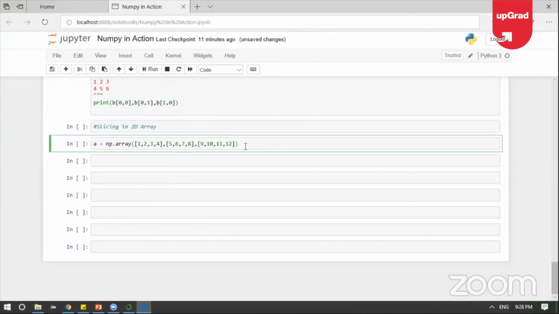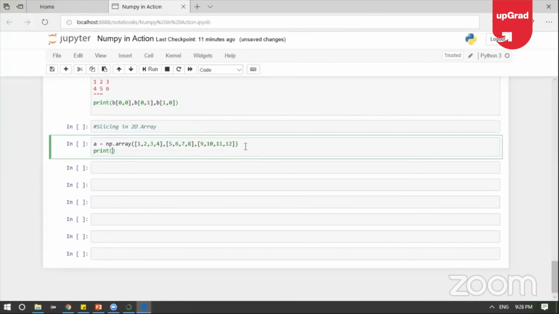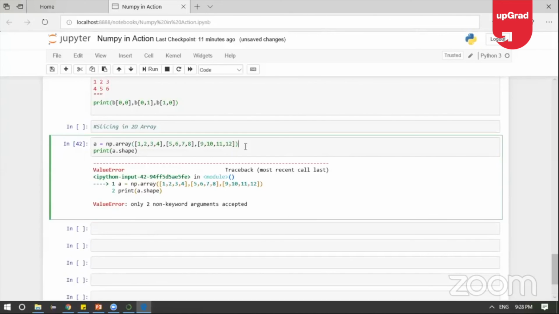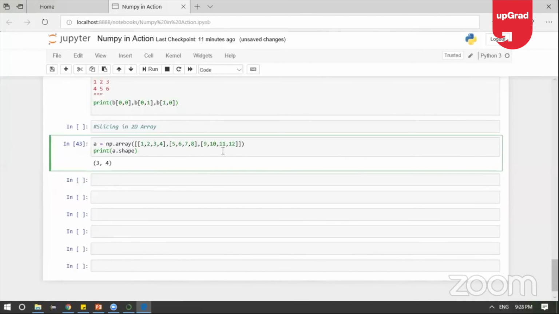I don't know what shape it is, let's check it out. Oopsie, what happened? Oh, come on, every time I'm missing these brackets. Okay, got it. So it's 3 rows and 4 columns.